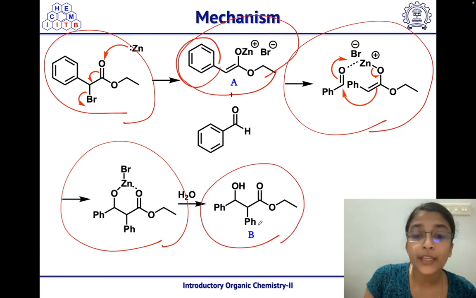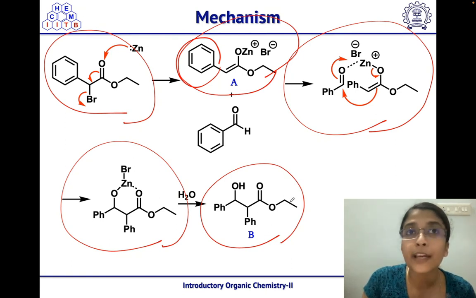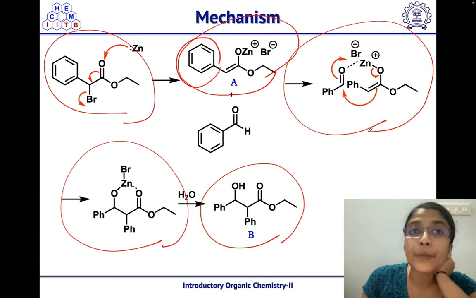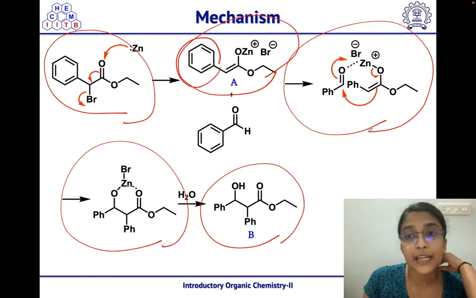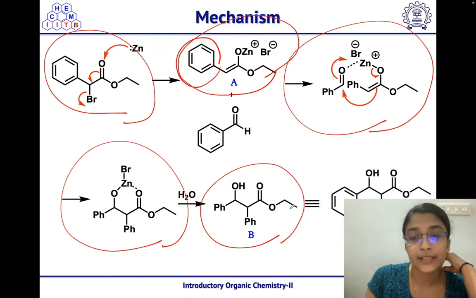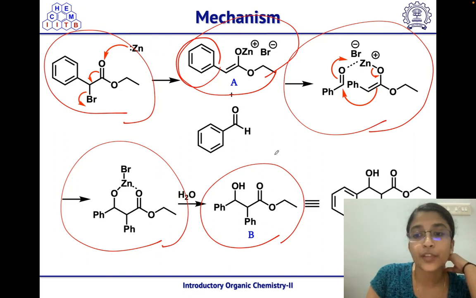So compound B, here we can see, has two aromatic rings, so that will be the right option. And they have given that the second step is benzylic acid rearrangement. Here no benzylic acid rearrangement is taking place. Here a condensation reaction similar to aldol is taking place with the zinc enolate. So the correct option will be that compound B has two aromatic rings, as we can see here, two phenyl groups.